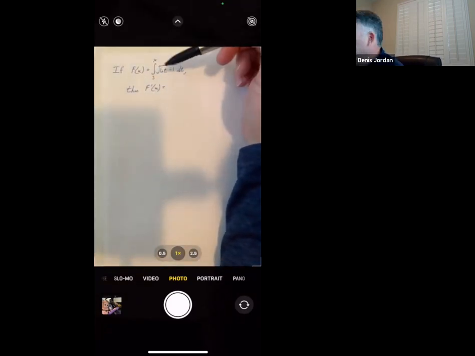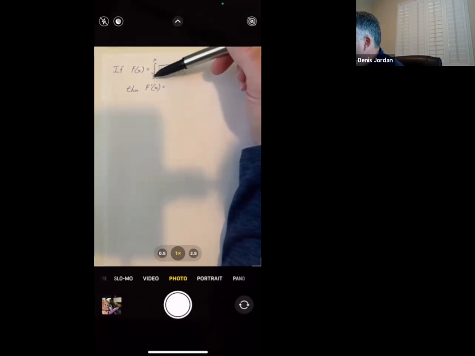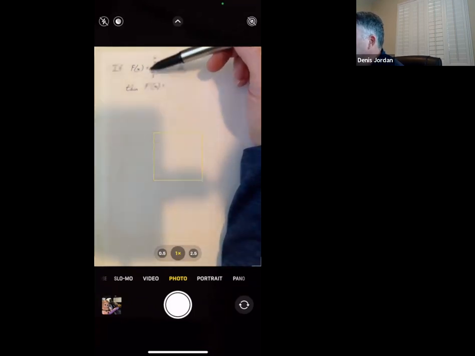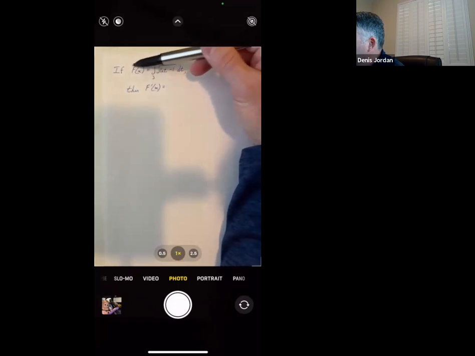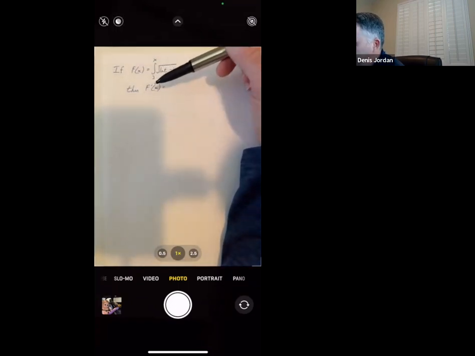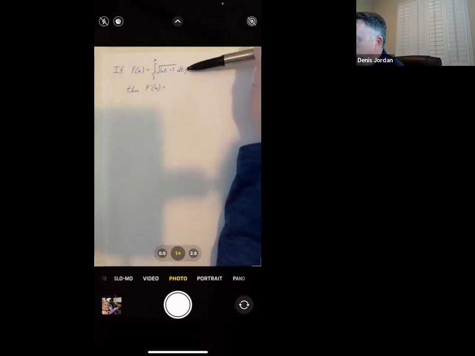So you have two options. One of them is to actually try to integrate this and then plug in the bounds. And then after you do that, you would take the derivative of the result, because once you integrate and plug in the bounds, that's still just f of x. So you would still have to take the derivative. But a lot of times you have this crazy looking function that you have no idea how to integrate.